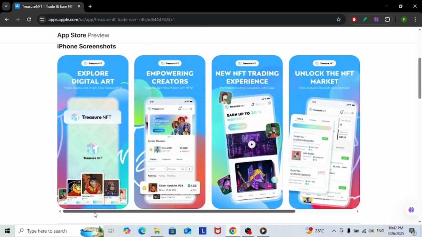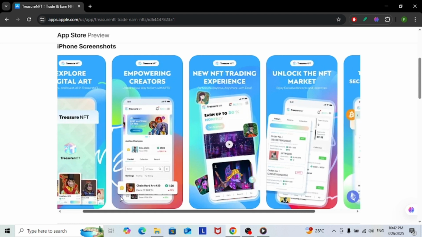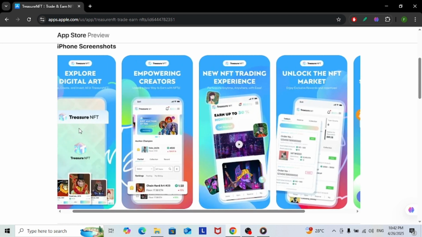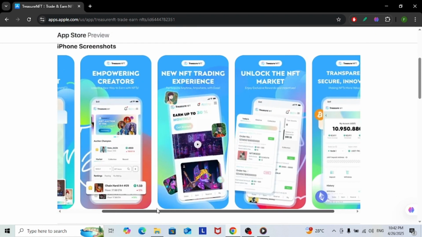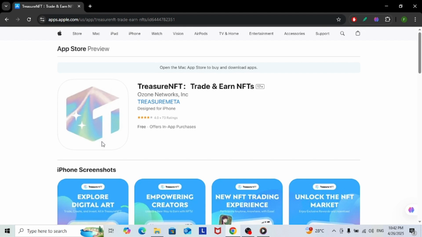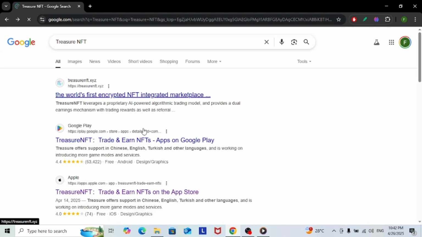Once you're logged in, check your NFT earnings or rewards dashboard. Make sure the funds you want to withdraw are available and not still pending or locked under any staking system. Next, go to the withdrawal or claim section of the platform. You'll see the balance available in either the platform's native token or a supported cryptocurrency like ETH or USDC.